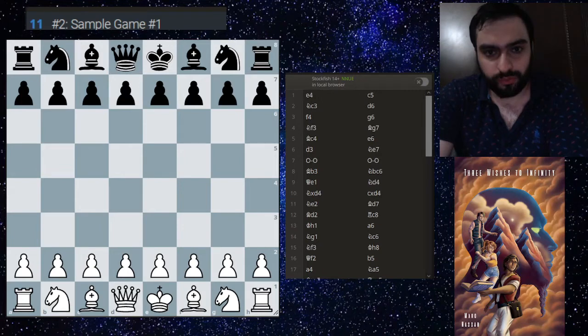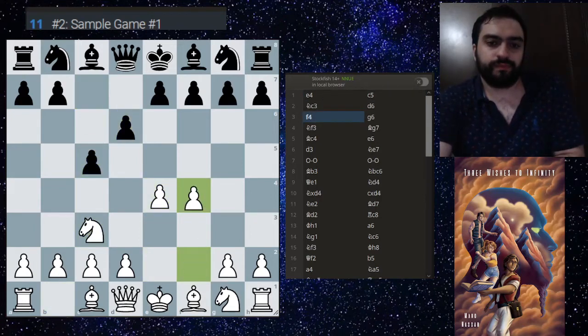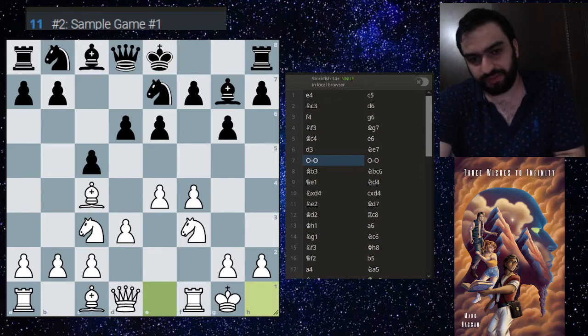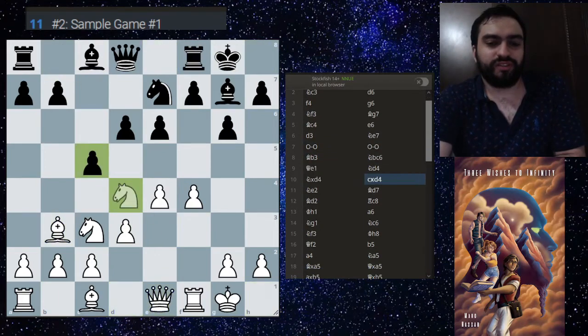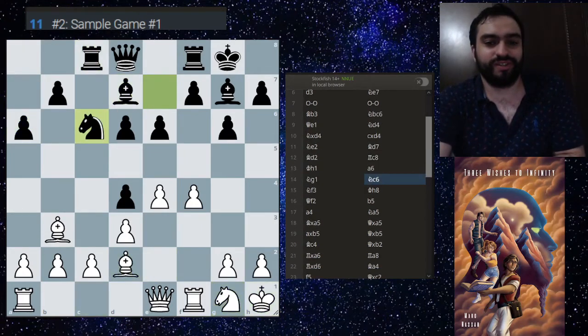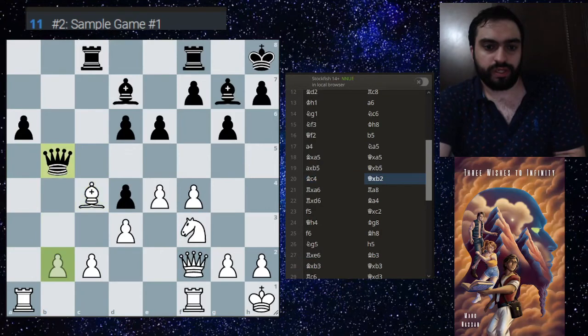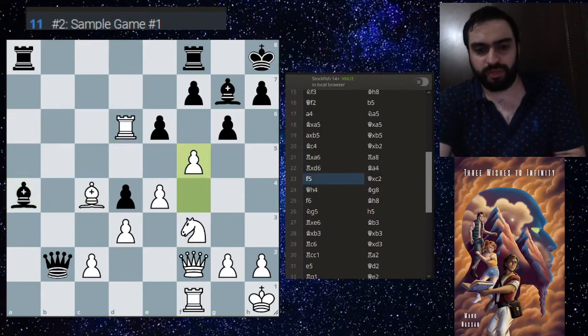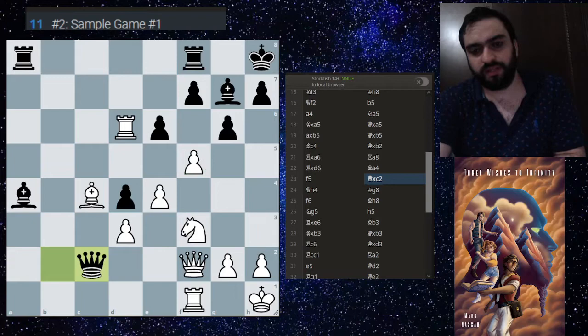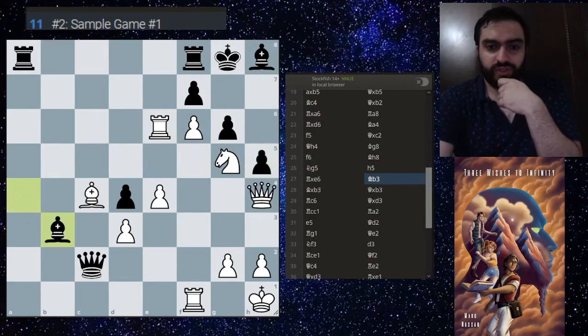Alright, so let's go through this sample game numero 1. So, we got e4, c5. Okay. Also the Grand Prix, incidentally. And we got queen e1. This is a game, by the way, by Anand, so take note, guys. Very nice maneuver here to get the knight into the aggressive g5 formation. And yeah, white just picks up the central pawns, and now this is the classic pawn sacrifice, but usually it's never taken. And here we just have knight g5.